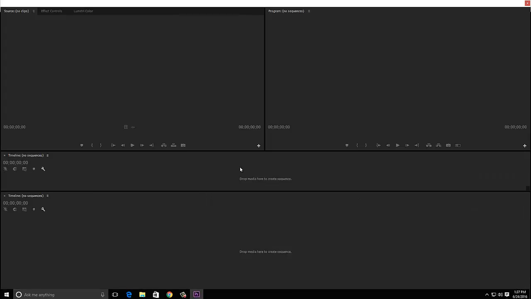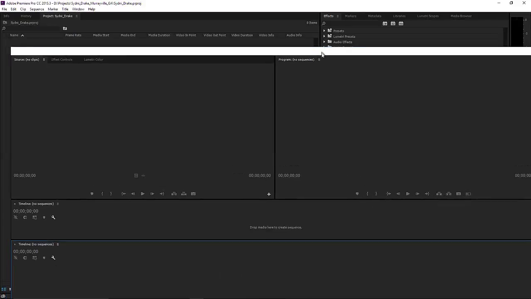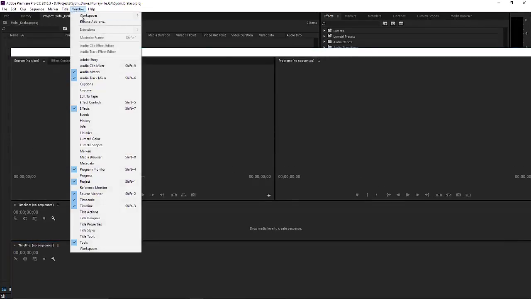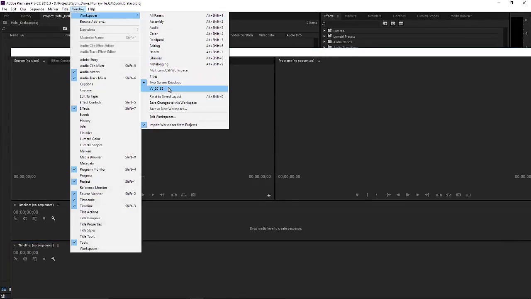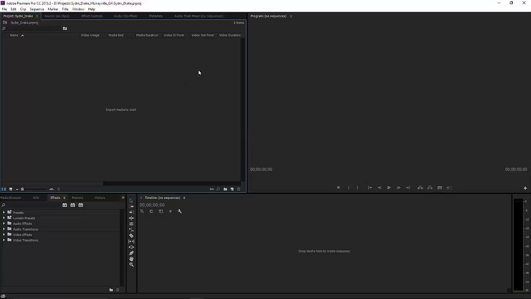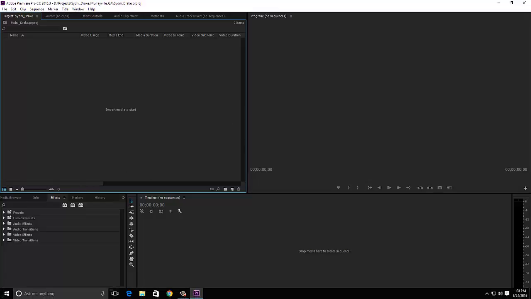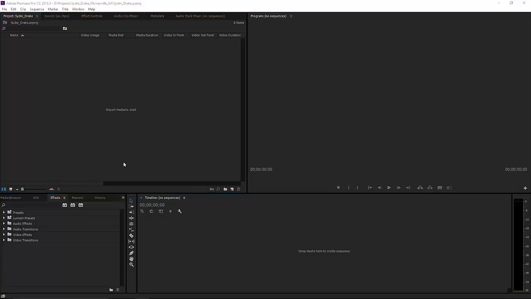Let me open my folder. Oh, I've got my double thing. Let me go to my window workspace and change it to single. Okay, so this is the way I normally do my project. I use the multi-monitor Deadpool preset, which is kind of cool. It puts them on both monitors, but you can't see both monitors here when I'm recording video. So let's do this. Now I'm going to show you how I do my ingesting media. I'm going to bring it up into a different window.